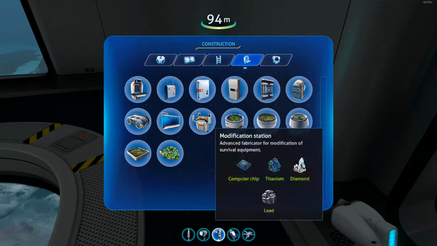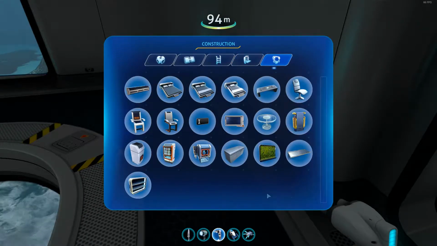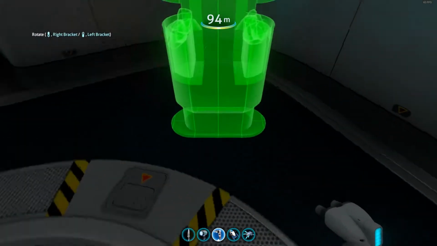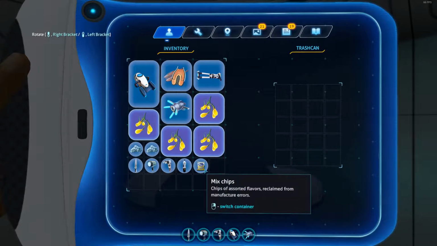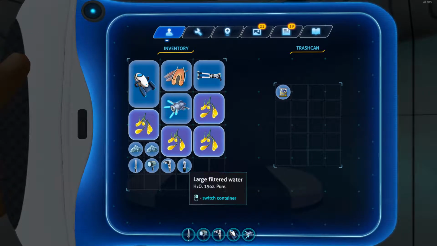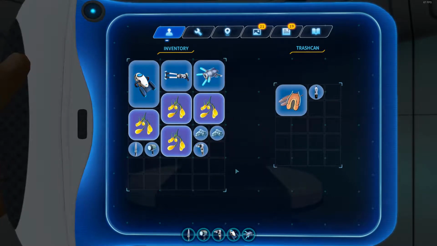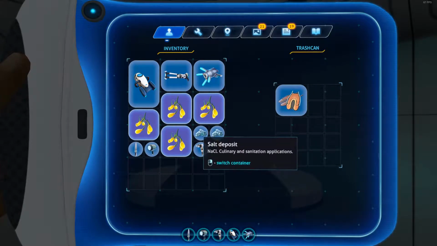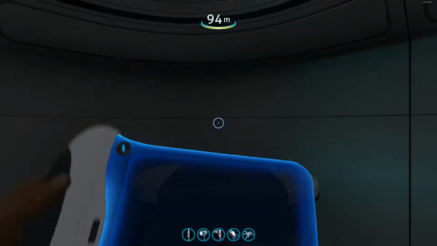Step 3. Make a trash can. Where is the trash can? It's in here, isn't it? Yes. Okay, and I do not need these chips, this water, and I do not need these old fins. I will hang on to the salt, I guess? Technically I don't need it either, so I'm just gonna get rid of it. Okay.